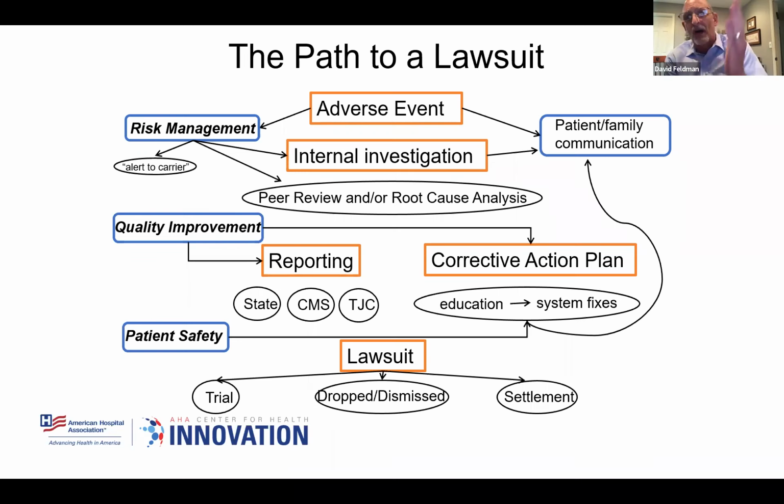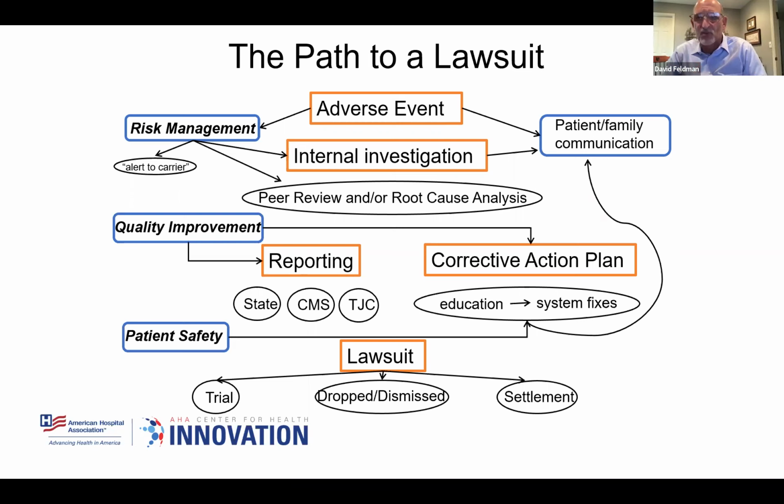But then you're going to go, obviously, on this other side. We're going to talk to patients and family. There's going to be an investigation. Typically, risk management or their colleagues will be involved in a peer review and or root cause. We know the differences, right? Peer review is more about what peers, physicians, or other providers think about the care. Root cause really focuses on systems issues. I think they're both important because invariably with these events, there's combinations of both of these things going on.